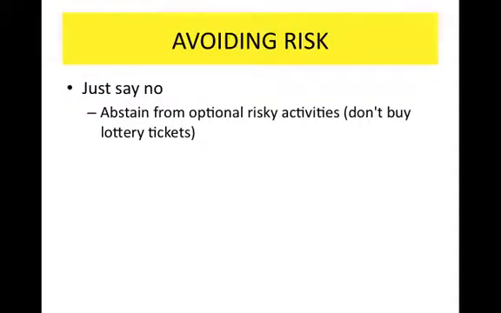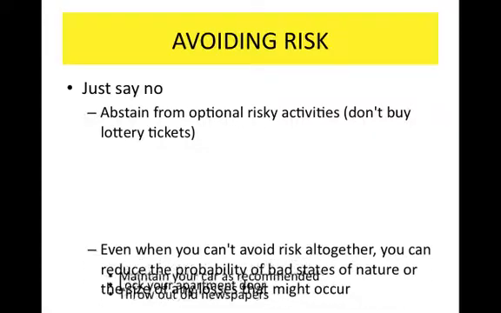Now, we've talked about risk, and we've talked about how to undertake decision analysis when you're faced with a risky situation, but how do you avoid risks? Because that's often very important, certainly in businesses and in small enterprises, as people are concerned about trying to lessen the impact of any kind of risk or just avoiding risk in its entirety. One way to avoid risk is to just say no. The idea here is to abstain from optional risky activities, that is, risky activities that you don't have to engage in everyday life. For instance, don't buy lottery tickets, or don't go bungee jumping, or don't go tubing down the Grand River.